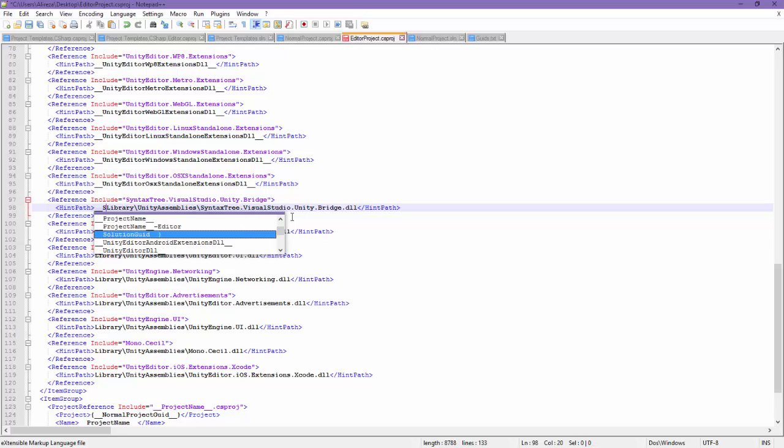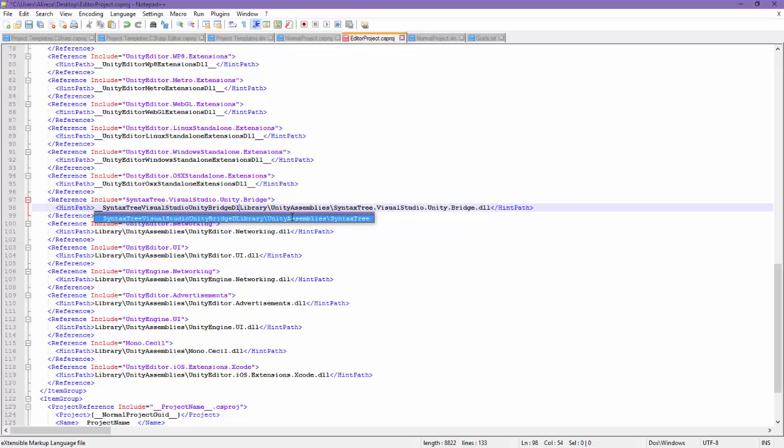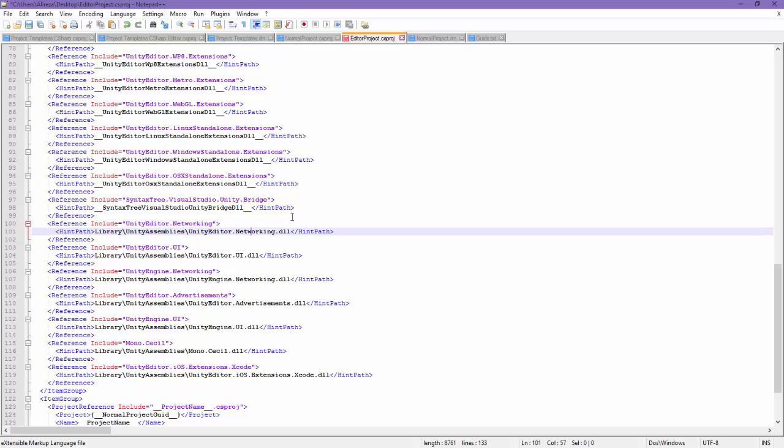So we have a syntax tree, Visual Studio, Unity. This one is new. Bridge DLL. I never had seen it before. Unity editor networking DLL.